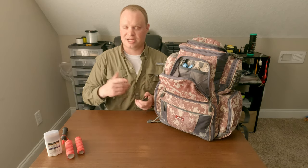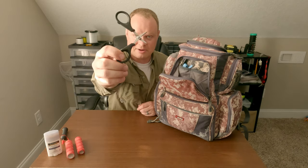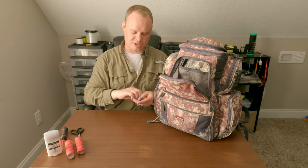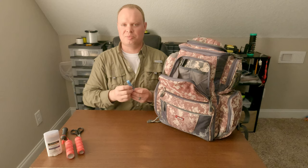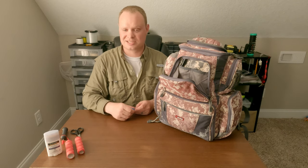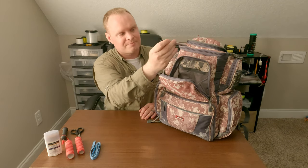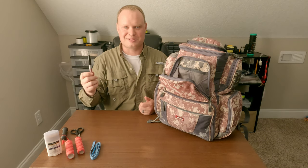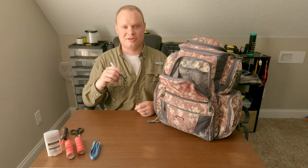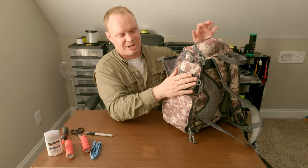A good little scissors goes a long way — I use it to cut braided line and many other things, probably more than it should be used. I might need a new one since I've got some rust developing on this one. I also carry a tape measure — the party boat will have one but why rely on somebody else? Be responsible and carry your own. Just because a fish is big enough to keep doesn't mean you don't want to know the exact length. And I always carry a Sharpie — I end up using it surprisingly often, writing on bags, baits, and rods.